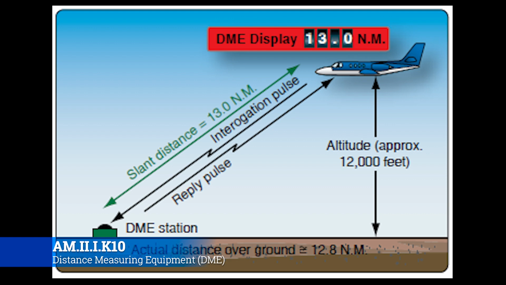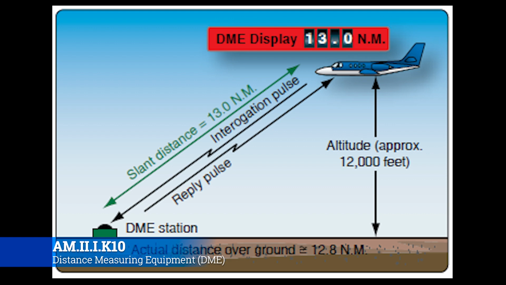So the DME, the aircraft transmits a carrier signal that is modulated with a string of interrogation pulses, so it's pulsing. Boom, boom, boom. The ground unit receives the pulses and returns the signal to the aircraft. The time that transpires for the signal to be sent and returned is calculated and converted into nautical miles for display. Time to station and speed are also calculated and displayed.